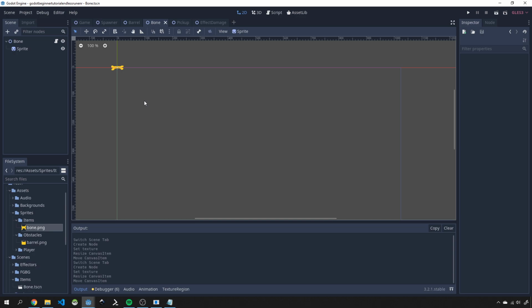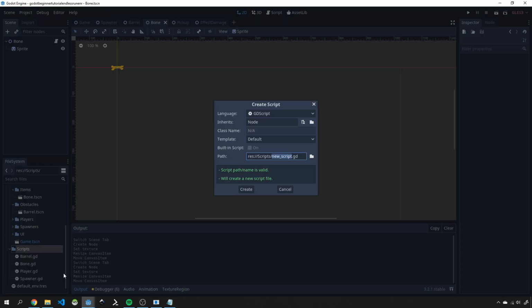Next, we need to start creating a movement script to allow these to move, because they will now spawn in our scene, because we've previously set up this spawner scene which will spawn these objects for us. So to create the movement script, we want to actually decouple this from our barrel and our bone. We want to make it a single responsibility to just do movement for us. So to do that, we're going to go over to the scripts folder. We'll right click here and we will create a new script and call it scroll movement.